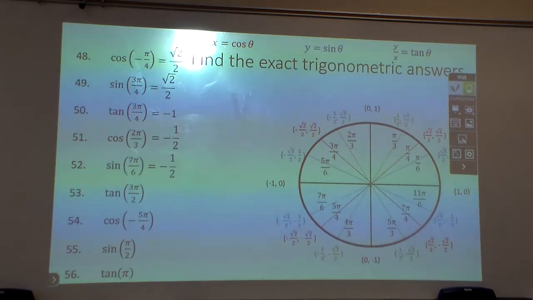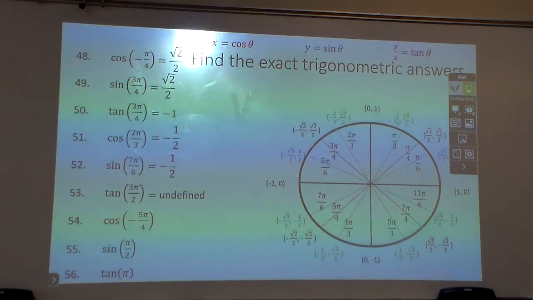And tangent's what? Not x over y. Y over x. So now notice this was tricky because can you divide by 0? So the answer becomes undefined. So if the 0 is on top, the answer would be 0 then. Okay? I think it's going to happen on one of these others in a second.